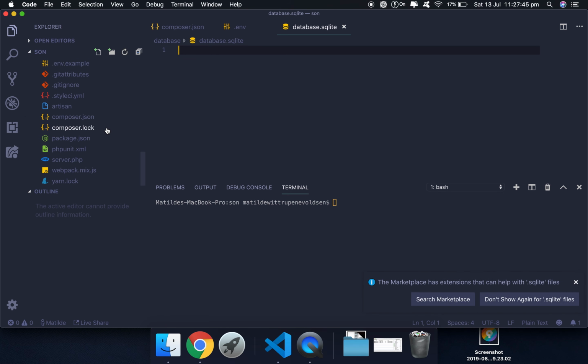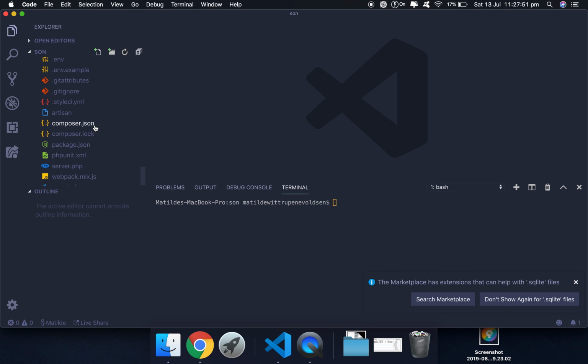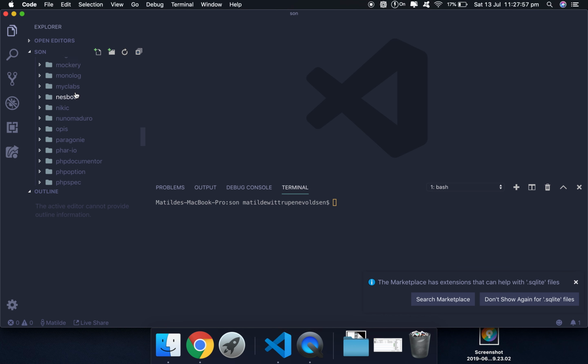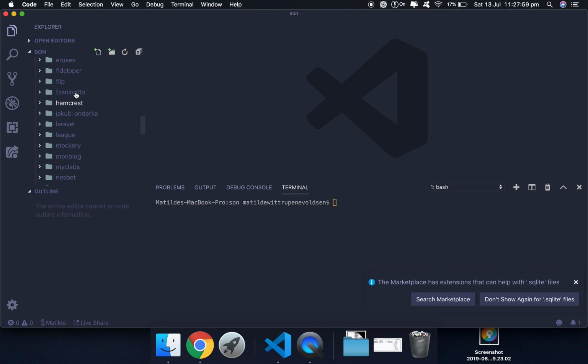Now we need to do something, because there's an issue with JWT-auth. We need to go inside here and fix a small issue before we can get this to work. We need to find timer in here. Actually, wait, we need to run composer update first, and then we need to find it in there.